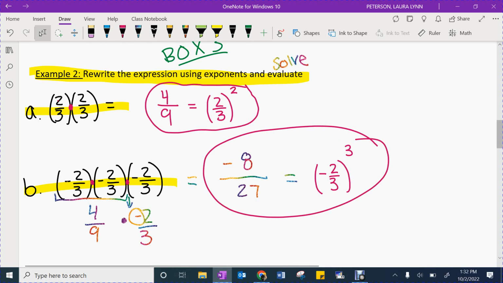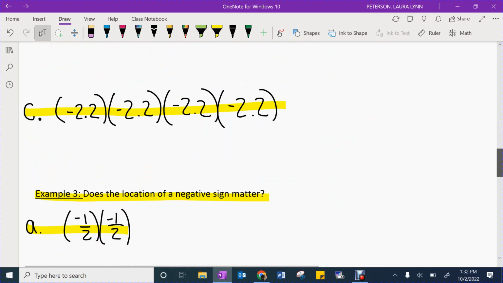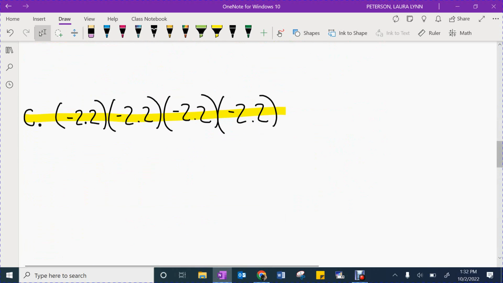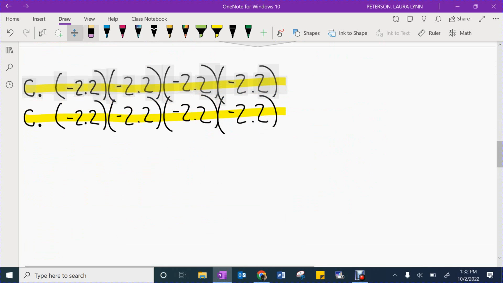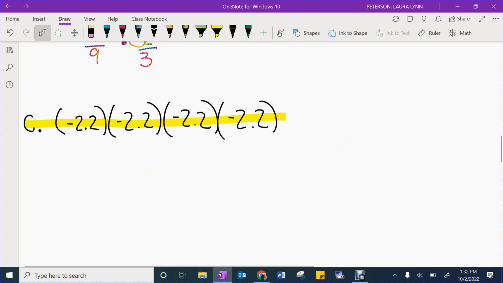Now I did tell you that there's a part C on this question, and it's because I want to practice your decimals. So here's C. Still in box 3, we have to write this as an exponential expression, so something with an exponent, and we have to solve it. Just like A and B, I don't see the multiplication dot in between my decimals, so if it helps you to draw it in, go ahead, because multiplication is the glue in between.